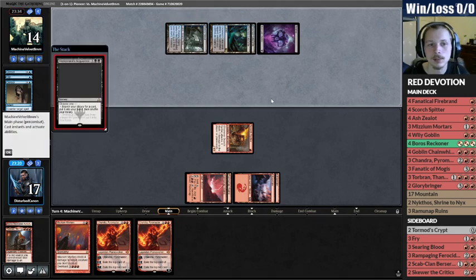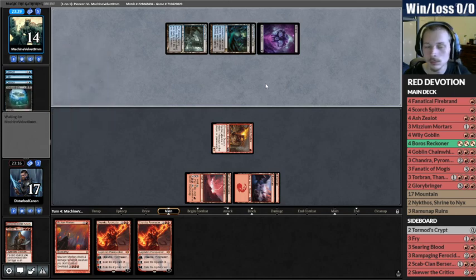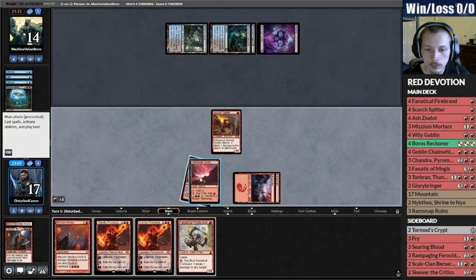They play Mastermind's Acquisition. Okay. So they're tutoring for something here, which they do not have to reveal, unfortunately for us. But it would be nice if they just volunteered that information, you know? Alright, well this does give us an opportunity to get out Chandra.